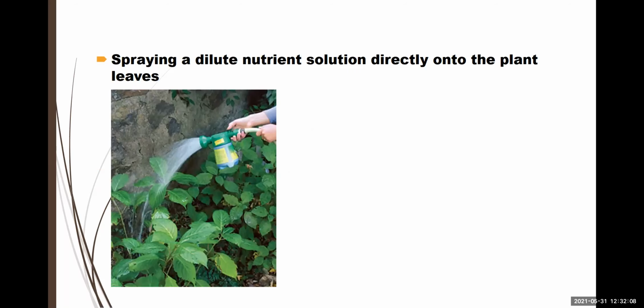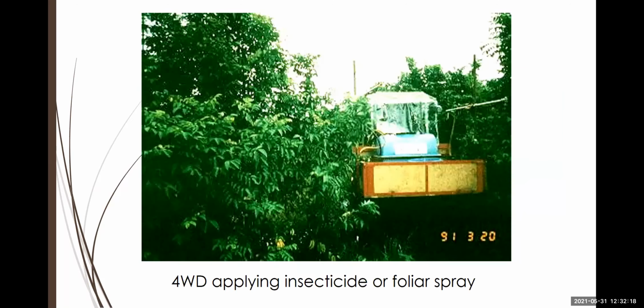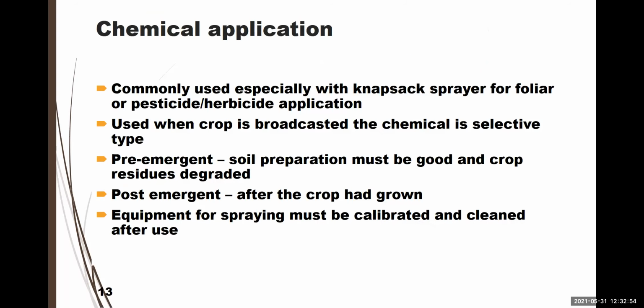Other than that, you can also have foliar application, for example, simply with a hose. You can also, of course, use a fancy machine, with a tractor to dilute in the tank. In addition, if you have orchards, fruit crops like durian, starfruit, mango, now it's the Harum Manis season in Kedah, Perlis and so on. For big orchards, we learned about field capacity already. If you do it manually, in one day it's a very limited acreage that you can cover. But with tractors, within half a day, within a few hours, you get the job done faster, and it's much more efficient.